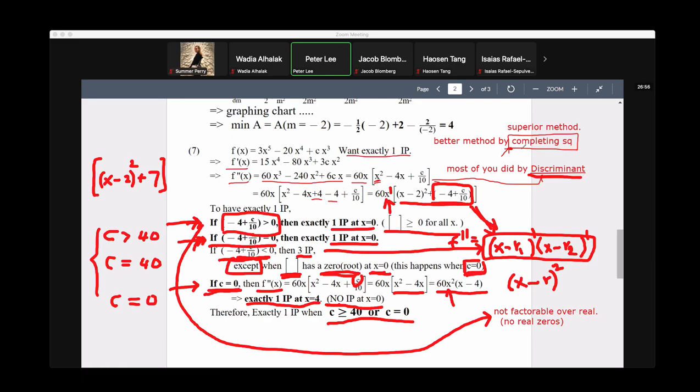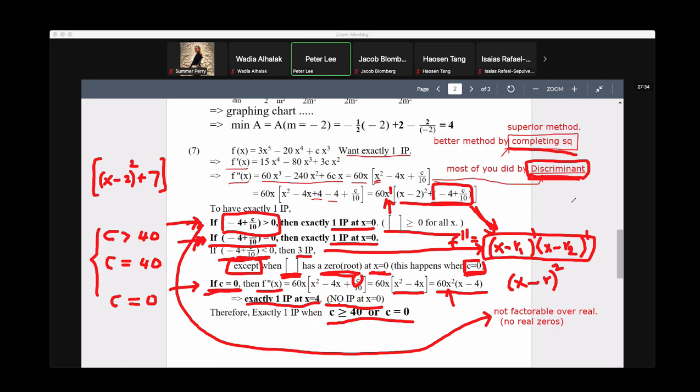So when there are two methods, like completing the square versus the discriminant, let me tell you, practically all of you use the discriminant. Because it's easy, all you have to do is use one formula, right? But when you're using the discriminant, there are so many things working in the backstage, you don't exactly know what is happening in the front stage. Something is hidden. And then you have to memorize all the rules. When D is negative, then you have this, and when D is positive, you have this. Here, when you work with completing the square, you don't have to memorize any of that because it is clear from the problem itself.